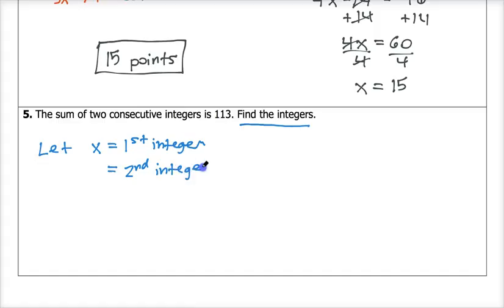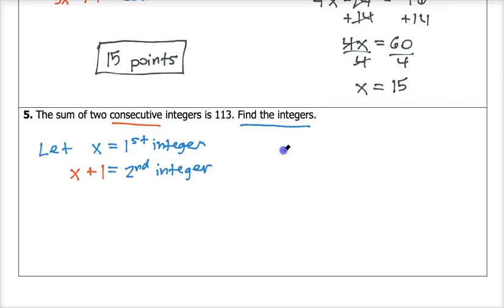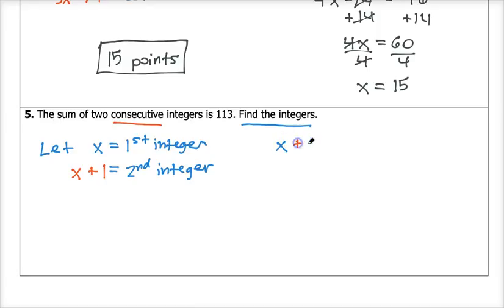There's a vocabulary word that you need to know in order to write this second let statement, and that word is consecutive. Consecutive integers or numbers are just one apart from each other. So if my first integer is x, my second integer is going to be x plus 1. For instance, if my first number was 4, my next number would be 5, 4 plus 1. So it says that the sum of 2 consecutive integers is 113. So I'm going to take my first integer x, add my second x plus 1, and that should be equal to 113.